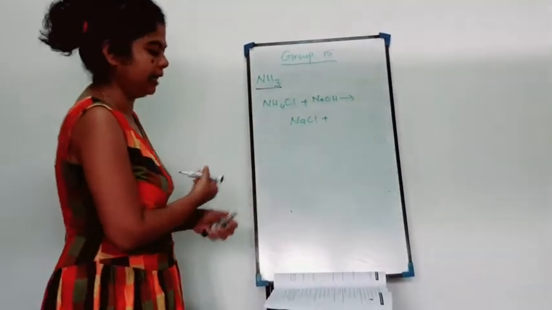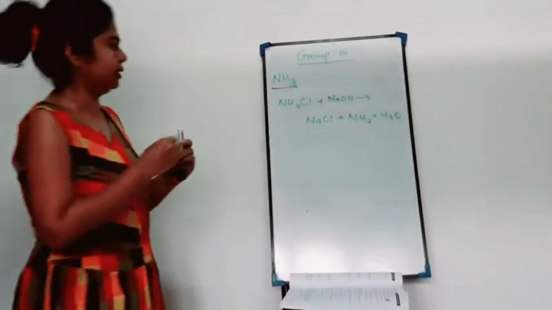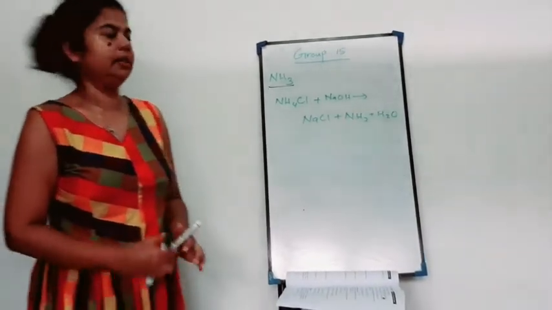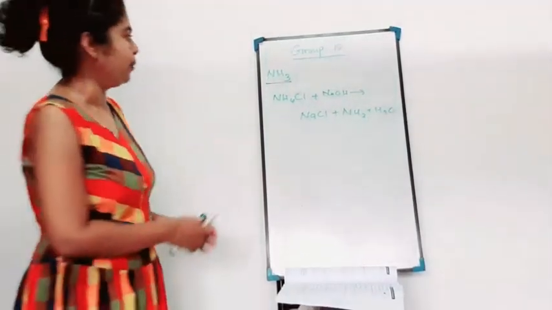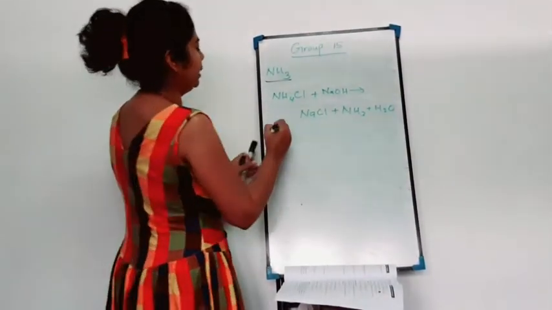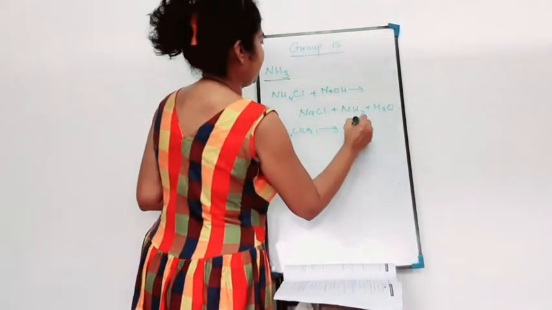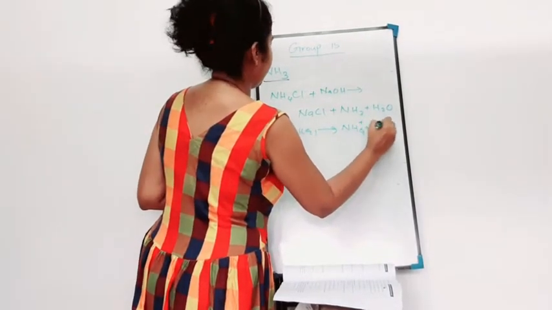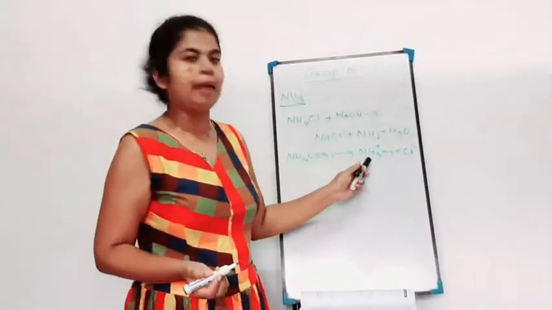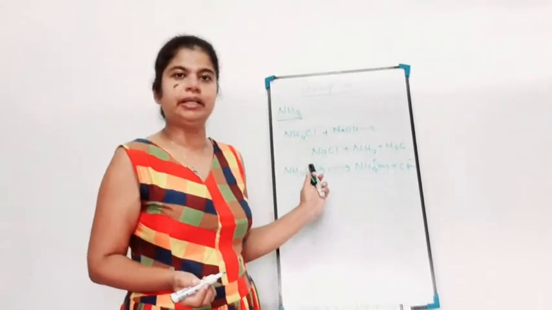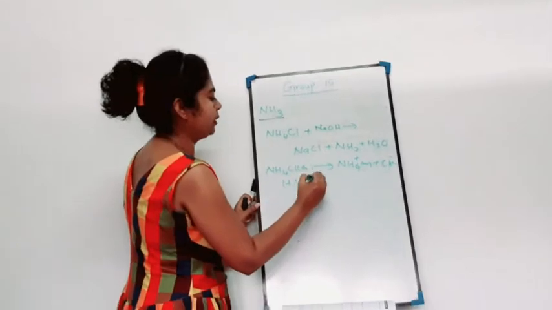Okay, sodium chloride, ammonia and water, NH3 and H2O. Salt, ammonia and water. So how does it happen? If we take ammonium chloride, it completely dissociates. Ammonium chloride (aq) completely dissociates into NH4+ (aq) and Cl- (aq). Then ammonium plus is in the medium. This is the aqueous medium. In the aqueous medium, H+ and OH- are also in the medium.